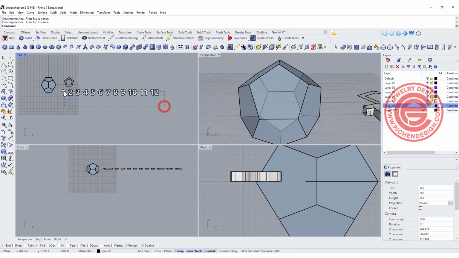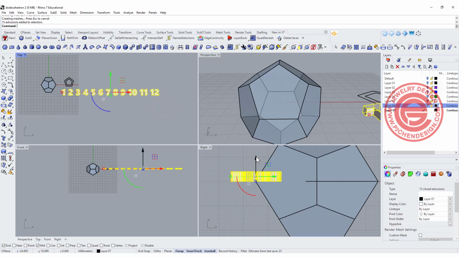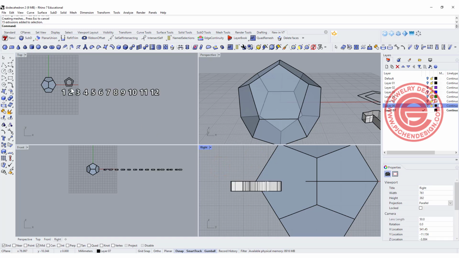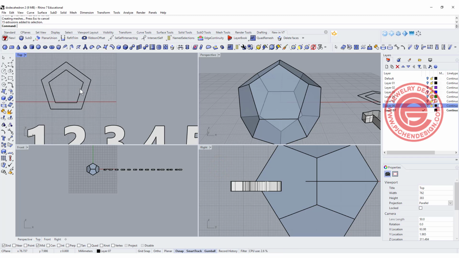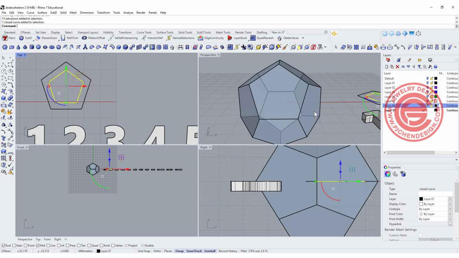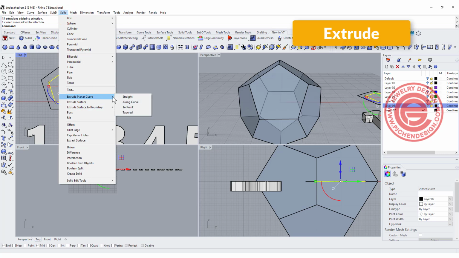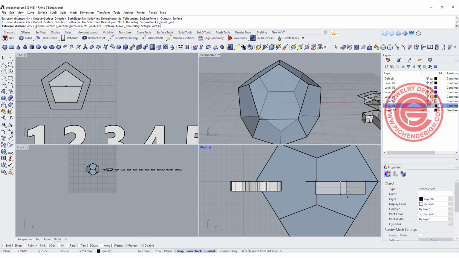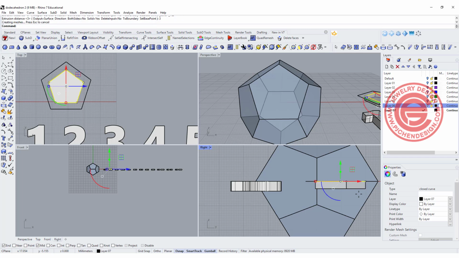I'm going to pick up all the numbers here, and in Rhino just type -4, because that is how tall it is. Now we have it in the right place. The second thing I want to do is decide how deep to cut. I'm going to extrude it plain and straight, going down about 3 millimeters, so just type 3. Make sure Solid equals Yes, and then we'll go down like this.